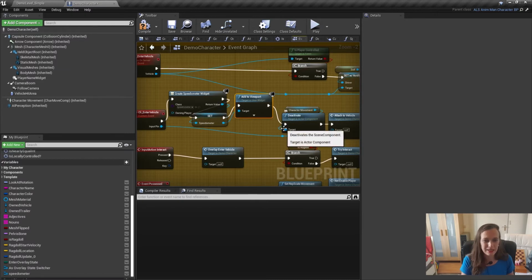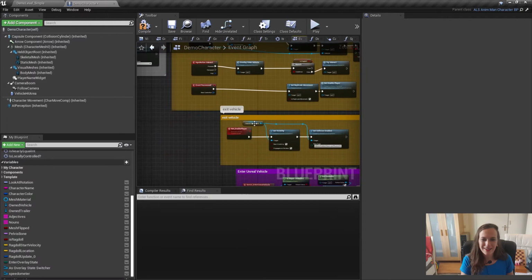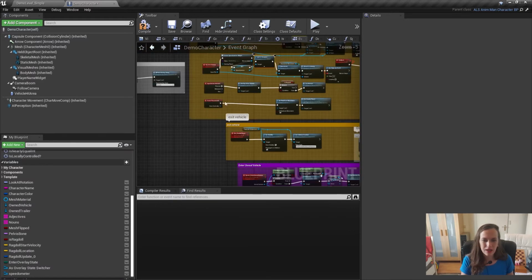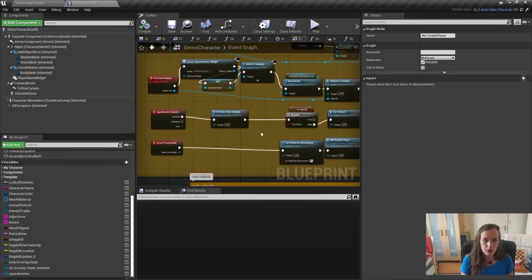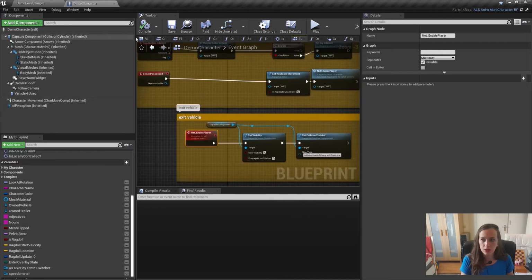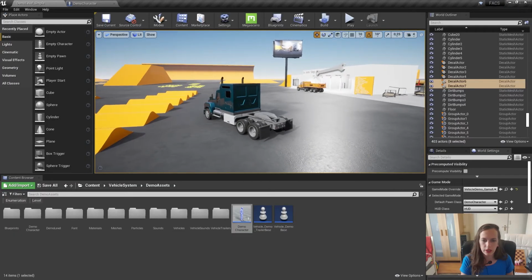Do I need to explain this? No! Exit vehicle. This is really tempting to put the exit vehicle stuff and remove the widget there, because let me just show you real quick.